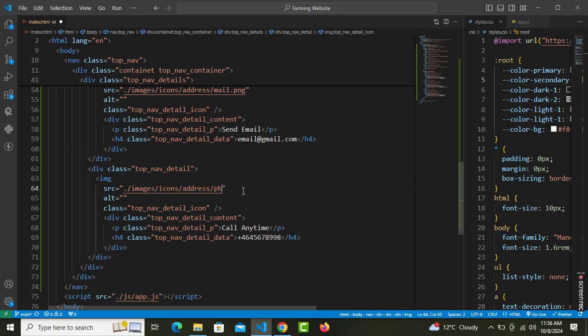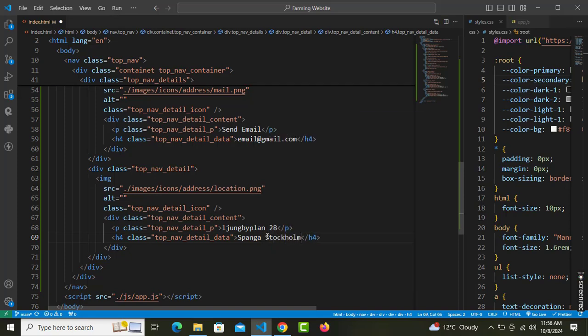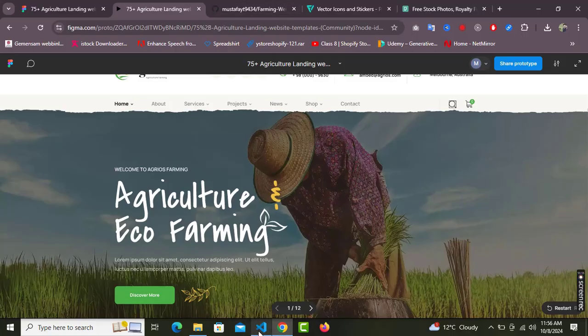So it will be a random location, Stockholm. All right, so that's all for our top nav, and I will open this up with the live server.